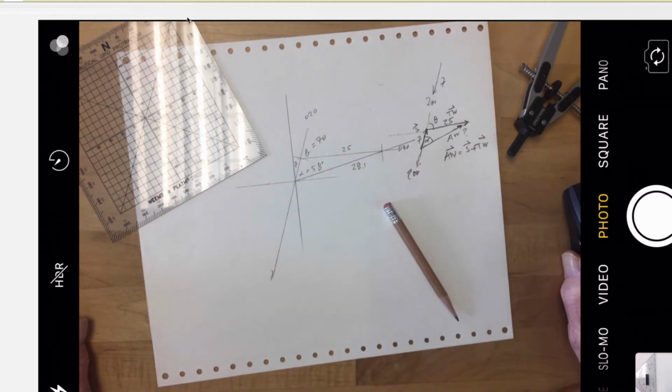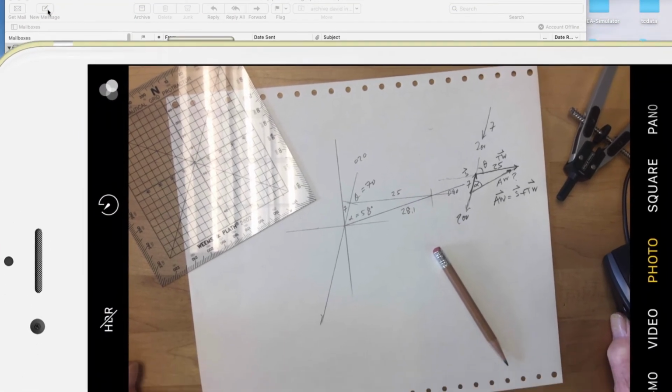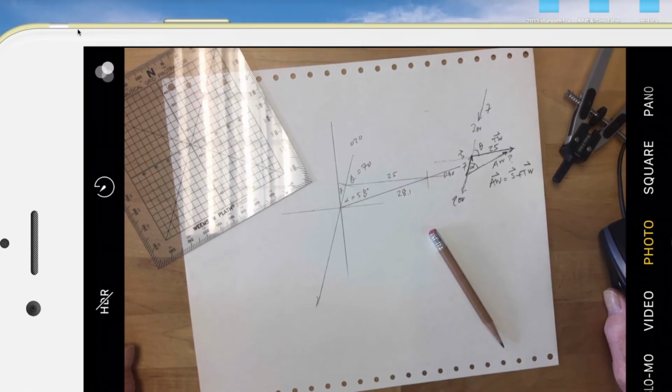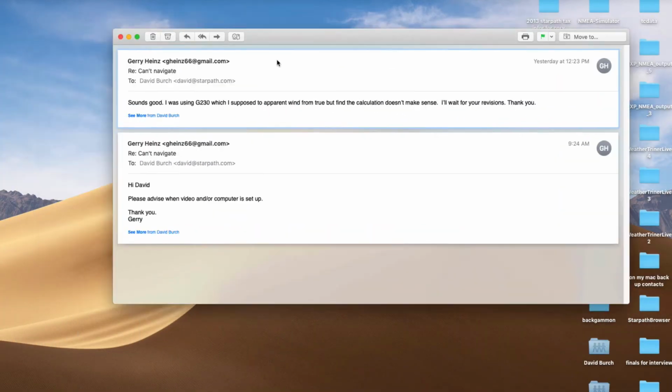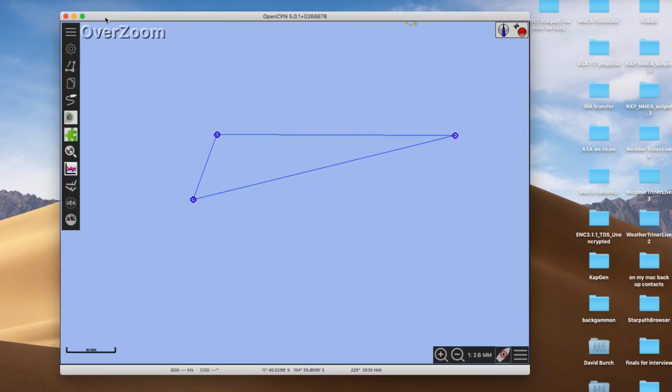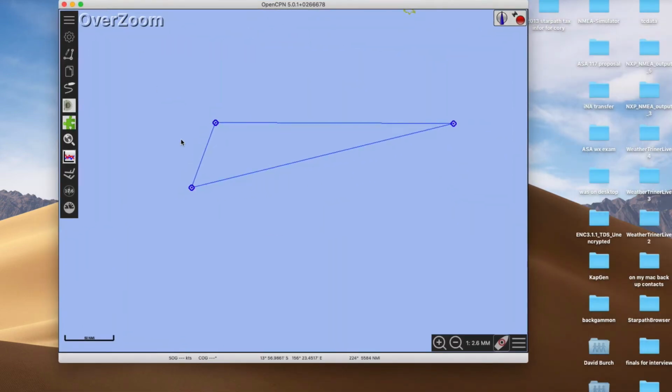Okay, let's look at one last thing. Let me get rid of some of this stuff here. Let me bring in OpenCPN. Let me just show one last way to solve problems like this. This is OpenCPN, and it's just a route tool, right? So you could take a route tool, and I've done the problem here. So you see this line, look at the bottom line left. It's 020 and it's 70 miles.